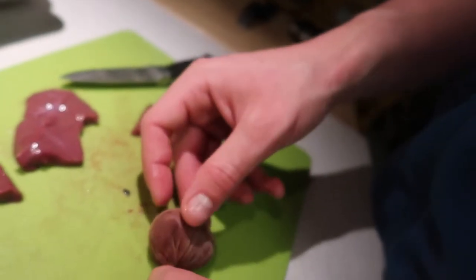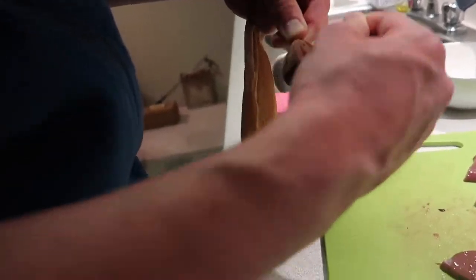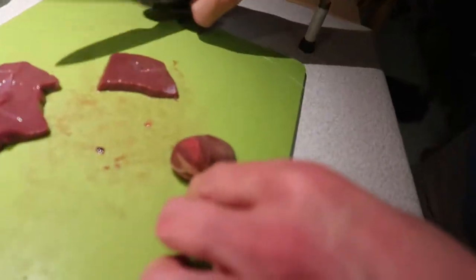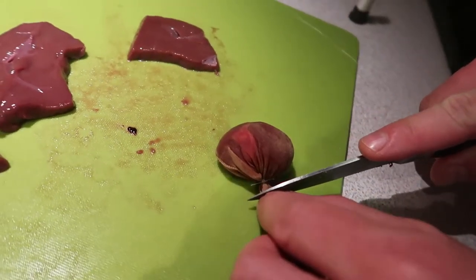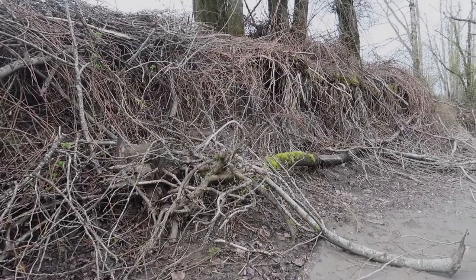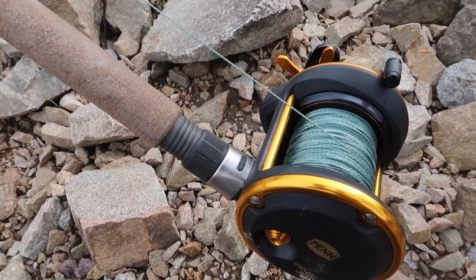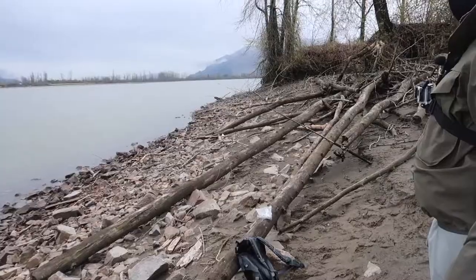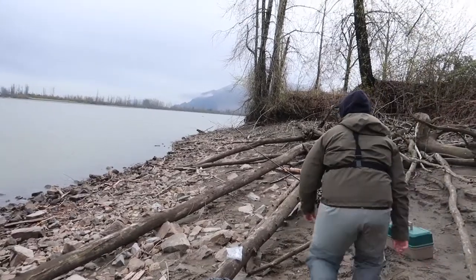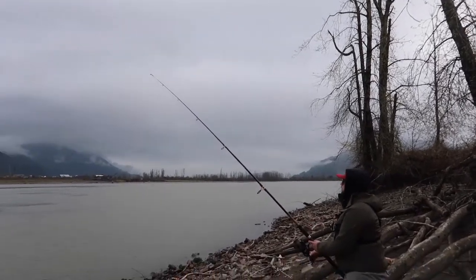So now we've gotta find... What if we put the spider wire? Try not to drop your spider wire on the floor. And then I believe you cut it off. Yep. Oh, what is that? A worm right here. But yeah, we gotta find a worm this size.